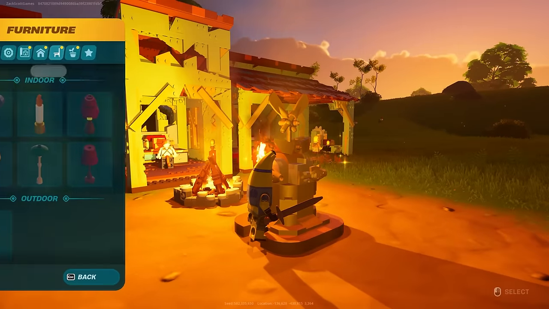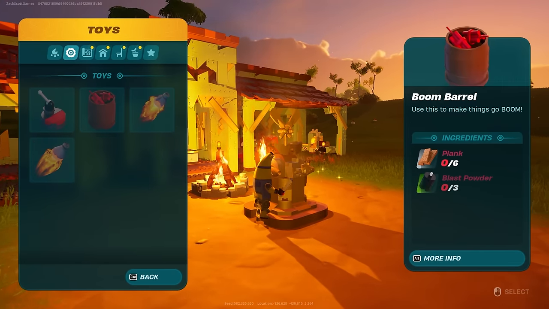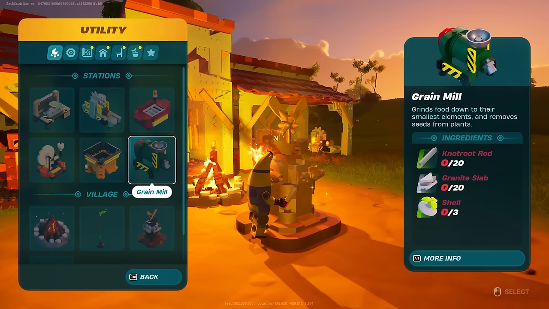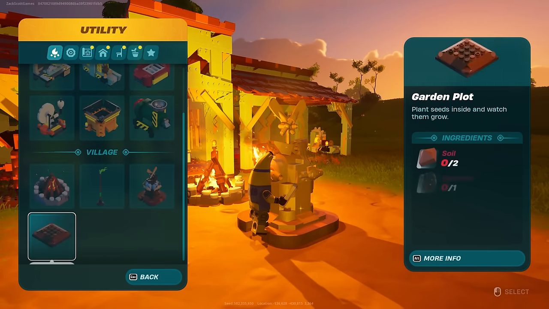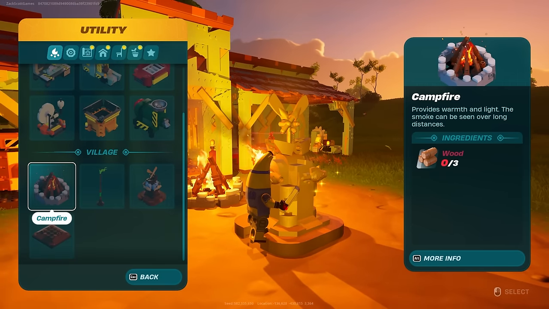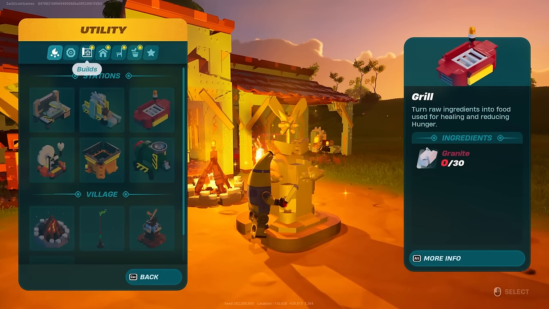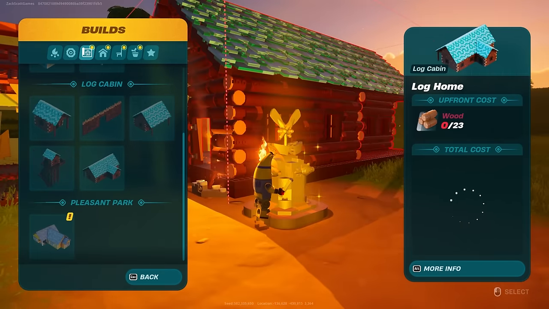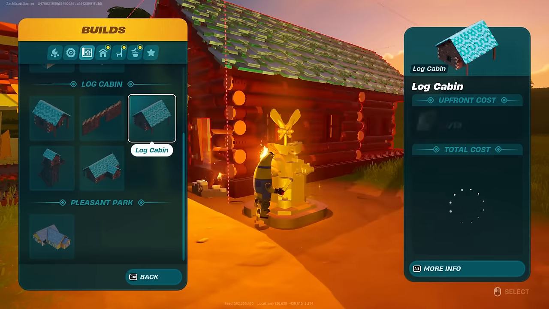Let's take a look at what else I need to build. As far as builds go. Toys, no. Utility, we have grain mill. Map marker, marks a location on the map. Oh, map, I get it. Garden plot, I haven't done anything with garden plots yet. Campfire. Grain mill, I have all this stuff. Builds, this is a pleasant park. This takes a lot of granite to build a freaking house. That's amazing.